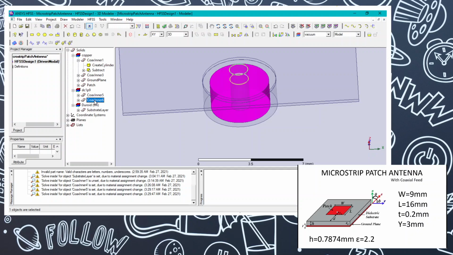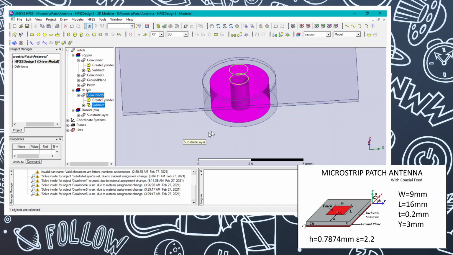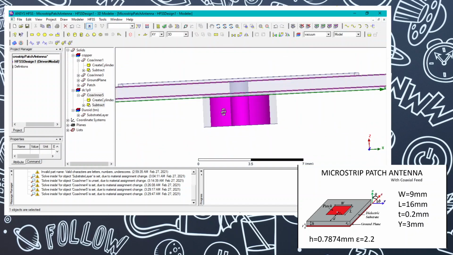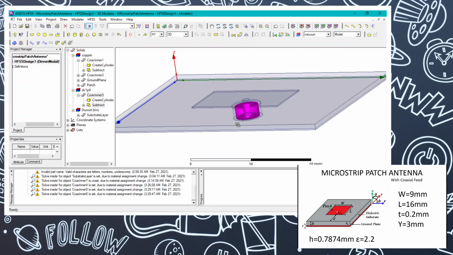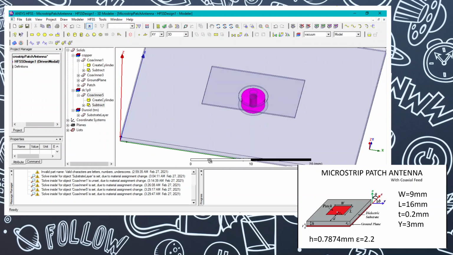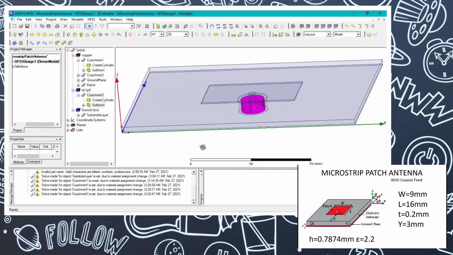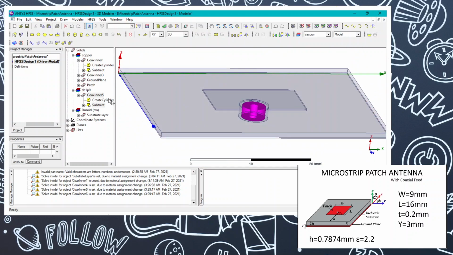As you can see, both are the same material, and I'm going to select both of these and click on subtract. So after subtracting, as you can see, the dielectric has been hollowed, and the inner part consists of the inner probe, and the outer is the outer probe.